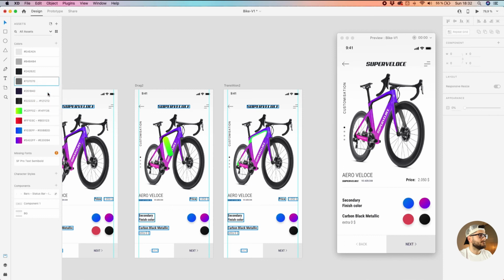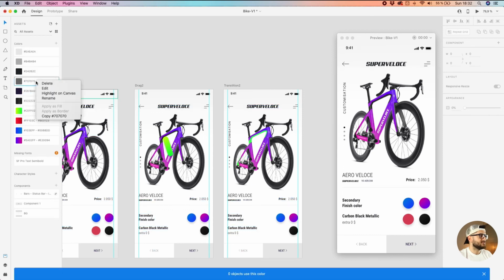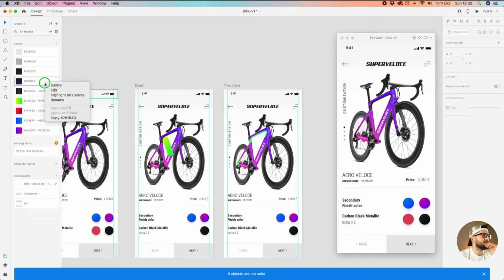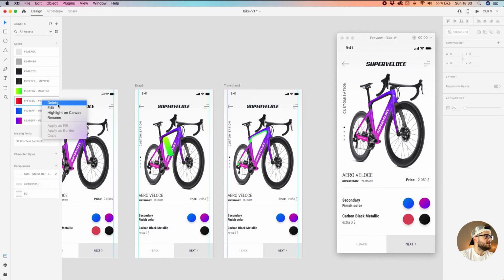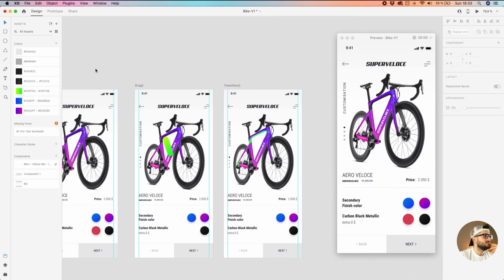Okay, no edit for you. 0 objects, go away. Highlight on canvas, you can go away too. And we can apply this. And those for the red one, we don't have it anymore.